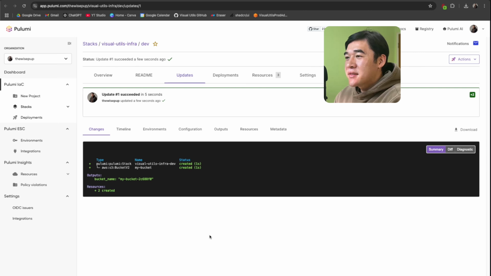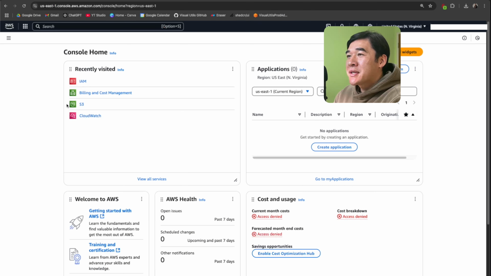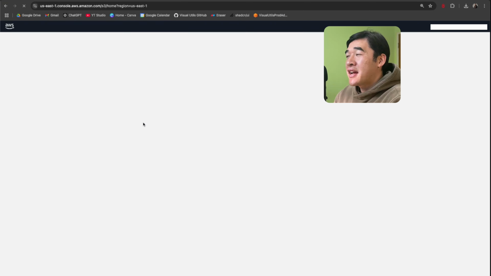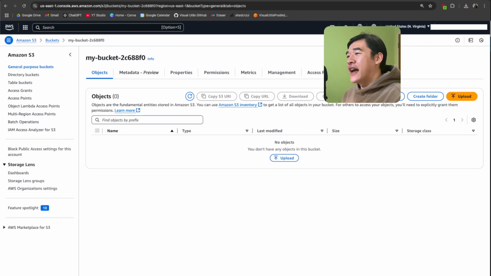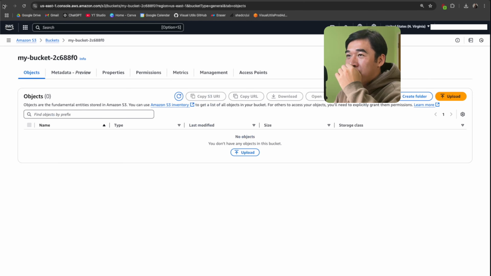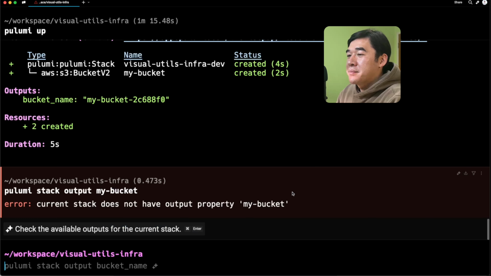But bam, okay. So now that it's created, if I go into my AWS account and then I go into S3, I should have my buckets stored here. Oh, would you look at that? And just like that, we now have Pulumi set up and a way for us to write code down and deploy it onto our AWS account. I created this S3 bucket here, but now I want to destroy it so then I can start again. So pulumi destroy.